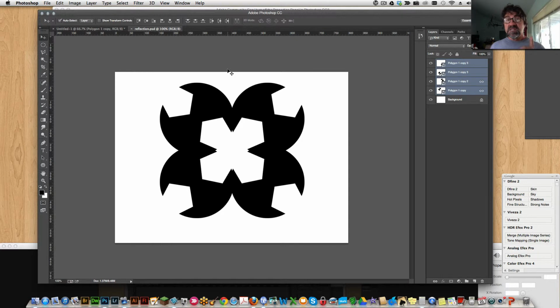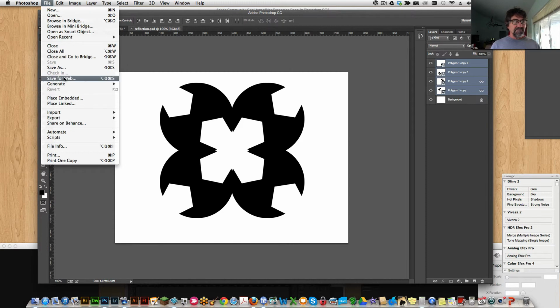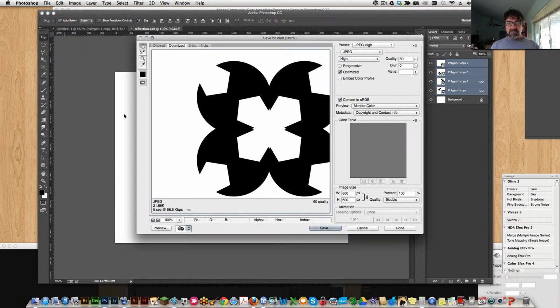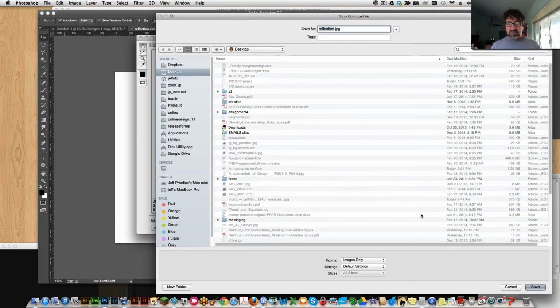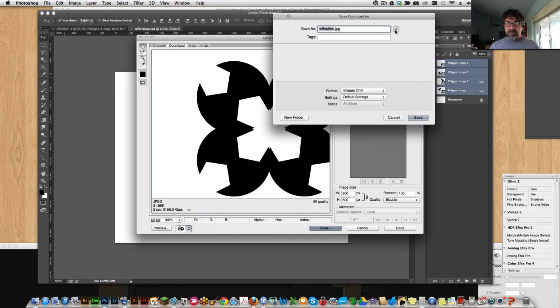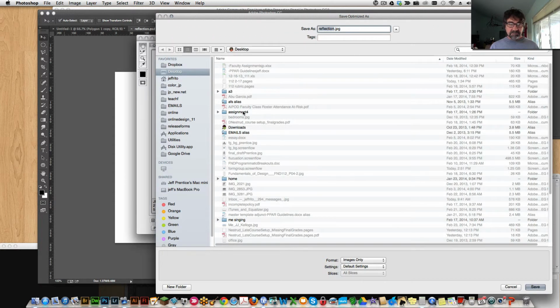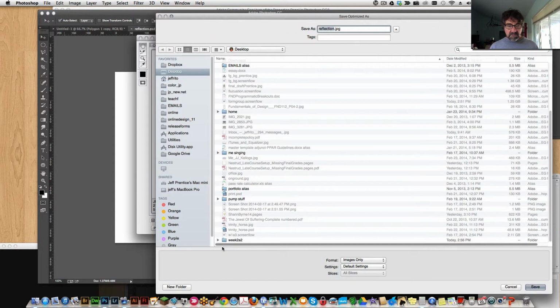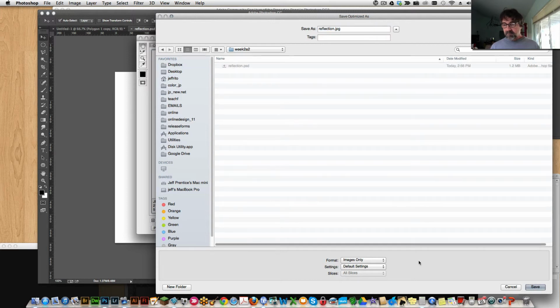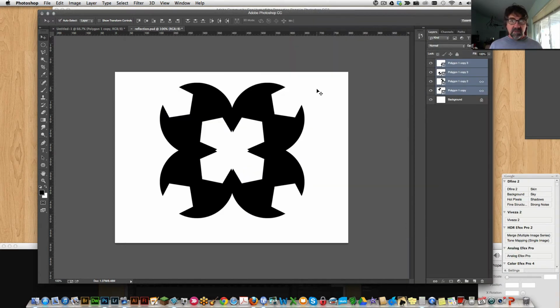Now I'm going to save it as a JPEG, a flattened version. I save it as a PSD so I can go back and make changes. I'm going to save it as a JPEG so I can post it to the threads. File, Save for Web. It's already named, so all I have to do is make sure it's a high quality JPEG. Save it as reflection JPEG. Look for my folder. Whoops, hello. Sorry. It's week 2, assignment 2. I wish it was week 3. Okay, there we go.